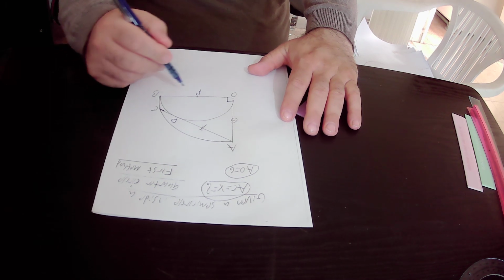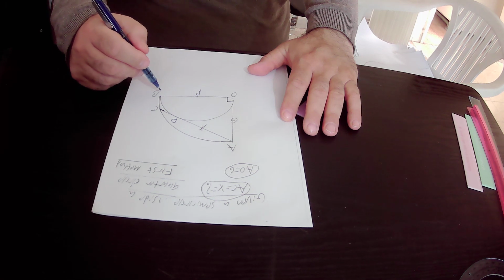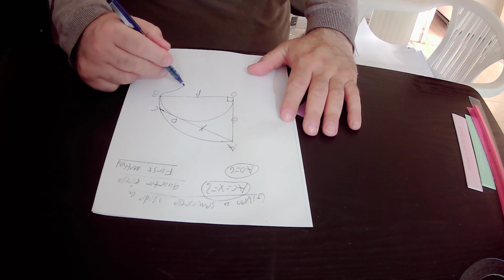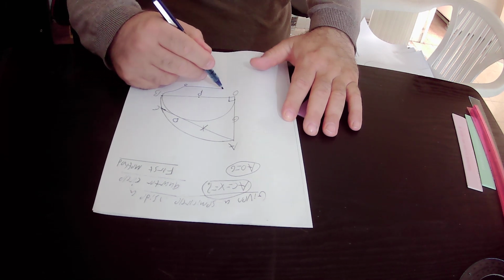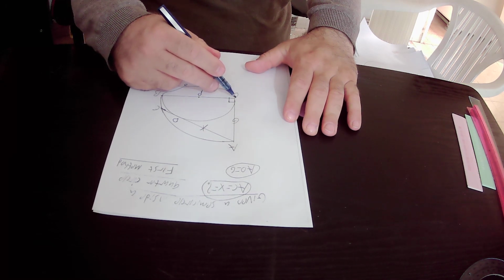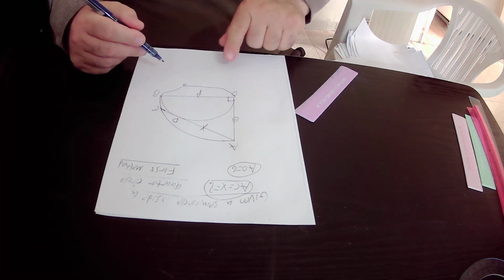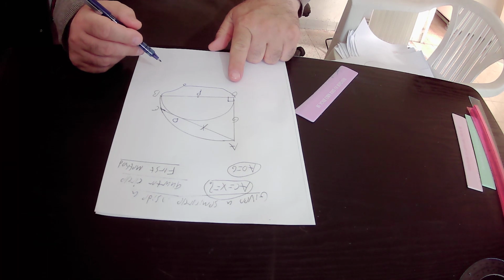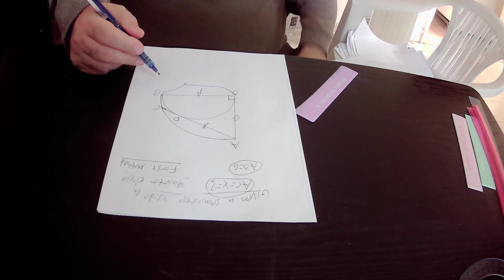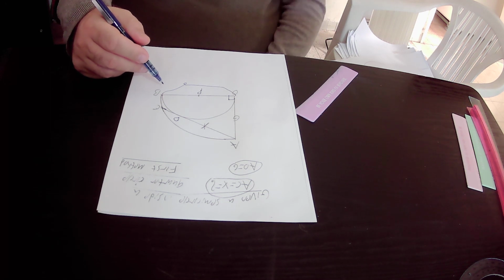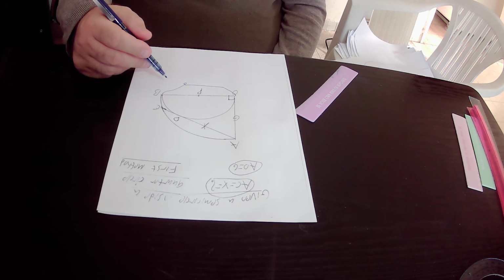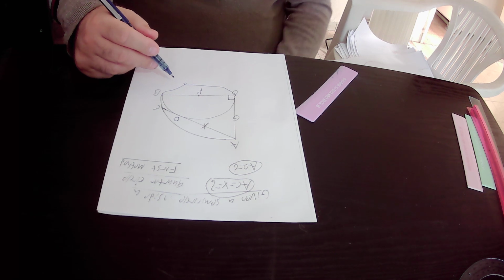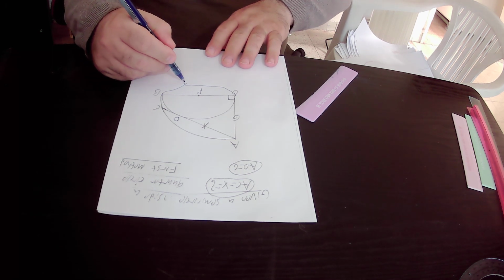And here OB is also the radius of the quarter circle because it starts from the center of the quarter circle, that is to say from point O, and ends at point B, which is a point on the quarter circle itself. So it is the radius of the quarter circle that is equal to 6 units.